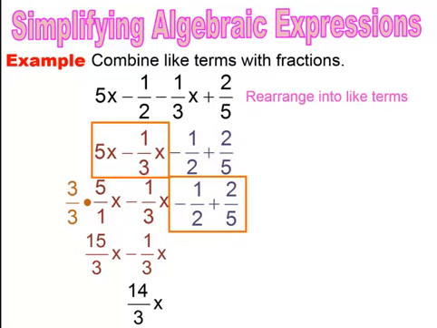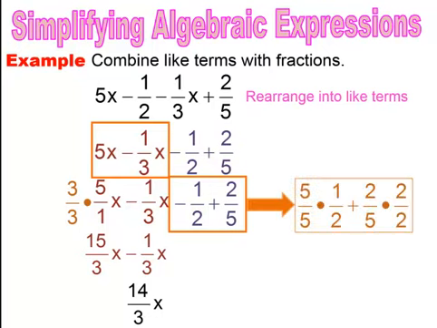So to convert both fractions, I'm going to have to multiply the fractions by the number that's going to get me that common denominator. And notice here that 2 and 5 are prime numbers, and the only way to get the common denominator is to multiply them together. So I end up getting a common denominator of 10. So the first fraction I'm going to multiply by 5 over 5, and I'm going to end up getting a negative 5 over 10. The second fraction I'm going to multiply by 2 over 2, and I'm going to end up getting plus 4 over 10.